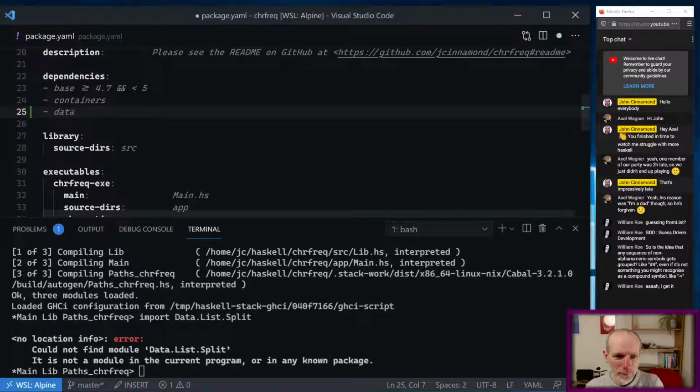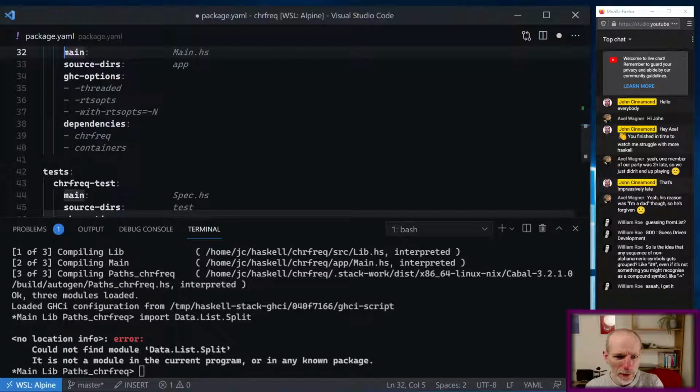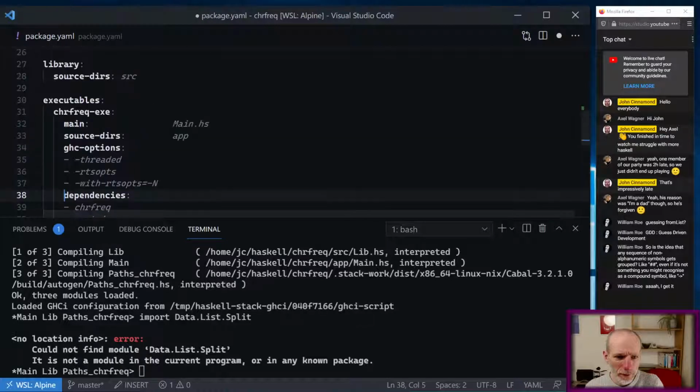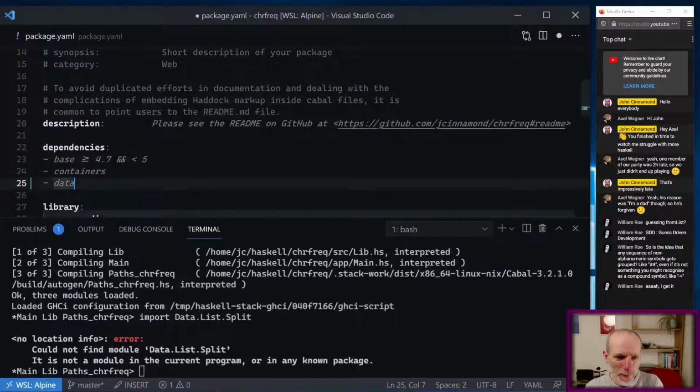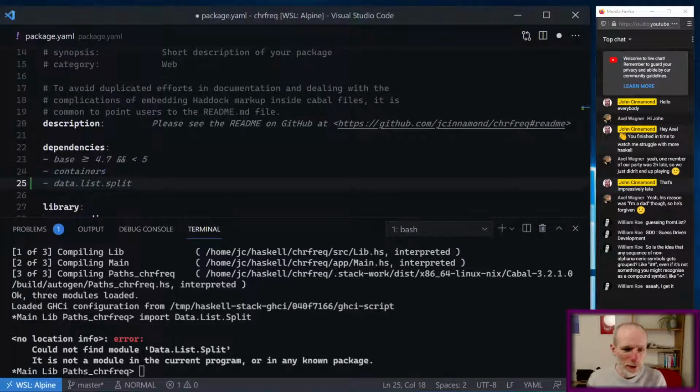If I import anything else, HSpec, Char, base, containers, like the package is called Data.List.Split. Well, I'm guessing I don't type that here.